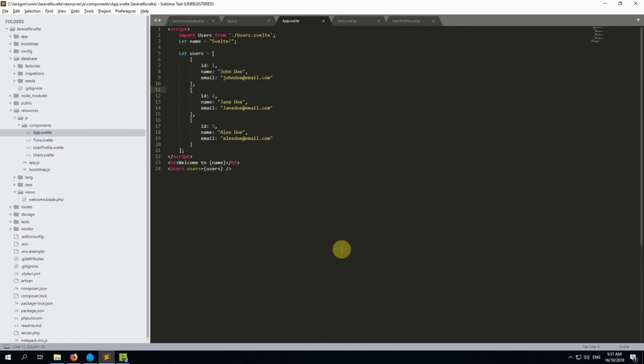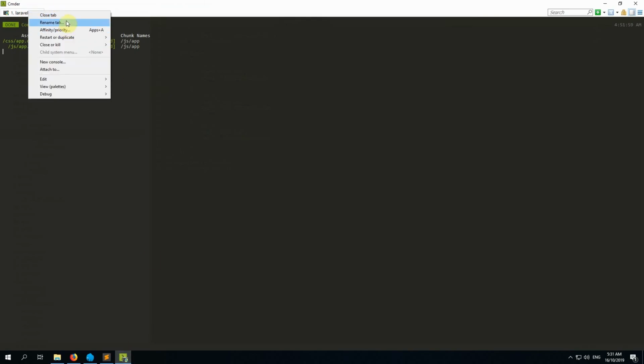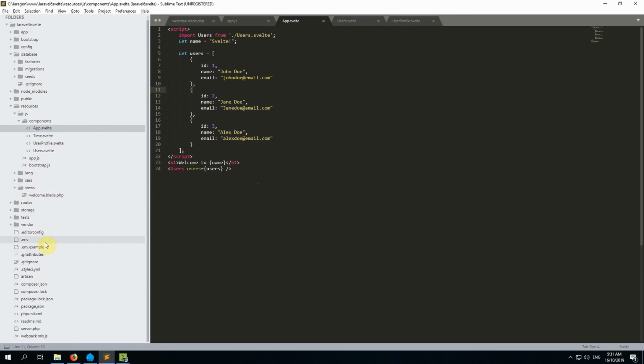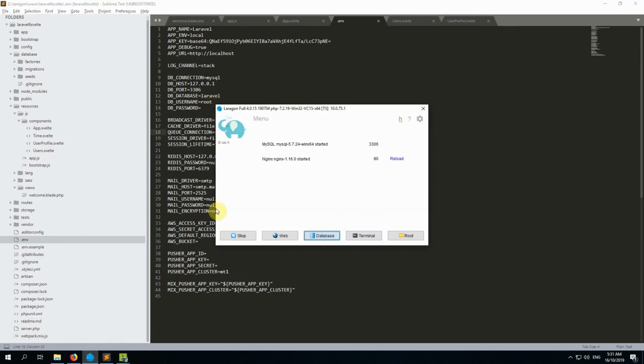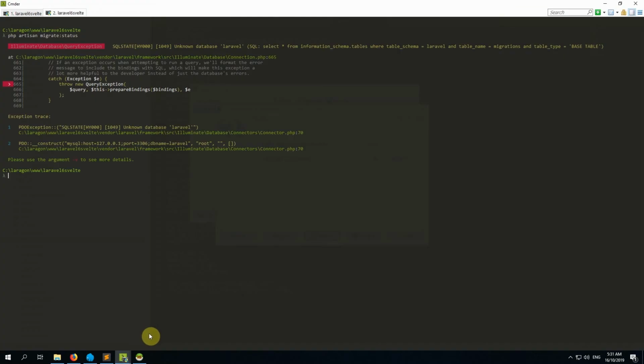Currently I didn't run any migration, so I'm going to duplicate this tab and check if there's a migration with php artisan migrate:status. The database is laravel, so I'm going to create a new database, because it is not set.